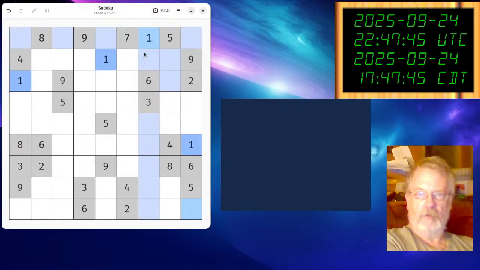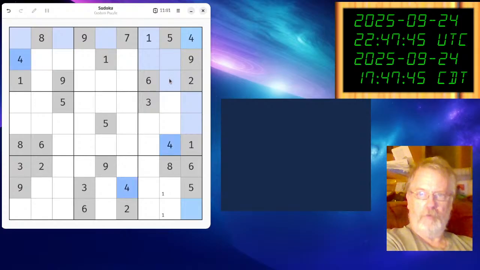Alright, 1 here. One of these 2 will be a 1. Let's try populating this all as far as we can. So I got a 2. One of these 3 is a 3. This one is a 4.